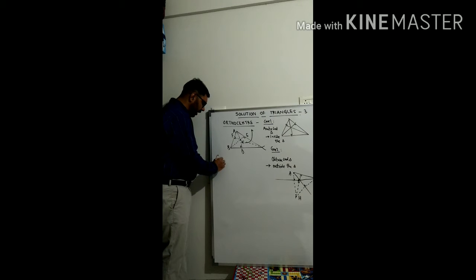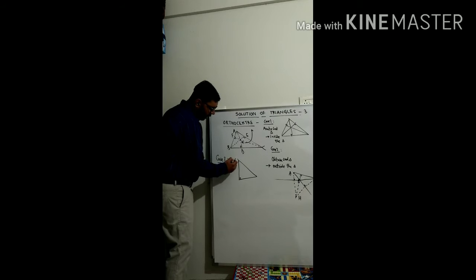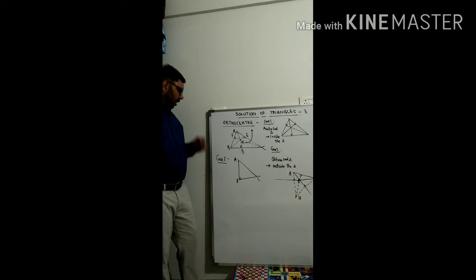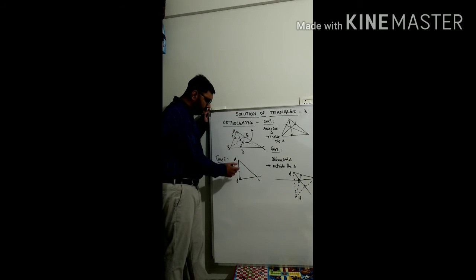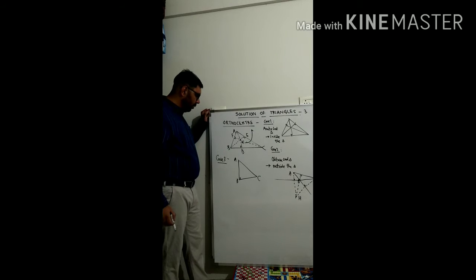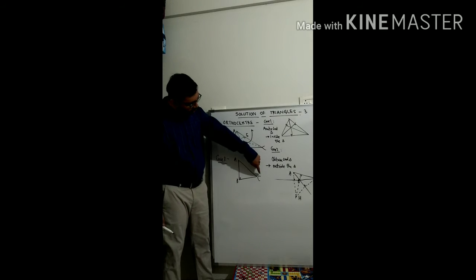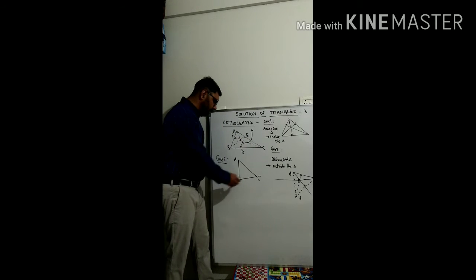And now if we take case 3, I take the case of a right angle triangle. Say this triangle is ABC. If I want to draw the altitude from A to BC, the altitude from A to BC will be this line only, AB, because this is perpendicular to BC. One altitude is this, and if I want to draw the altitude from C to AB, the altitude from C to AB will be this line BC.